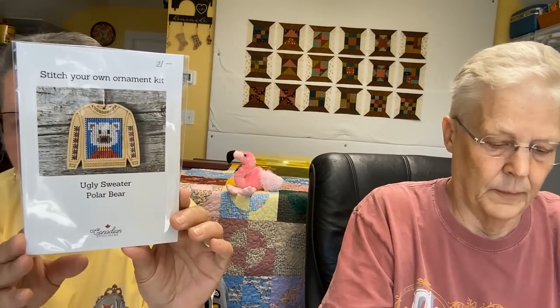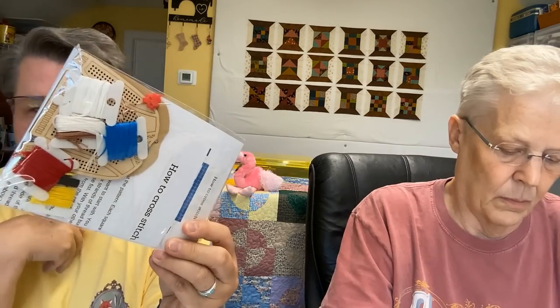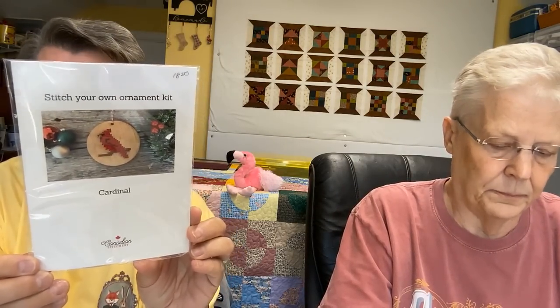And then there was this ugly sweater. I didn't have this one. I did, I think, 6 last year, but I didn't have the polar bear. And so this comes with the floss and the wooden ugly sweater and the backing. So that's all complete. And then I thought this cardinal was so sweet. And there again, it comes with the kit, this is from Canadian Stitchery.